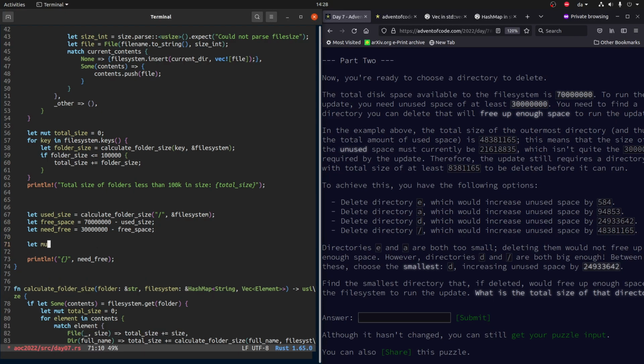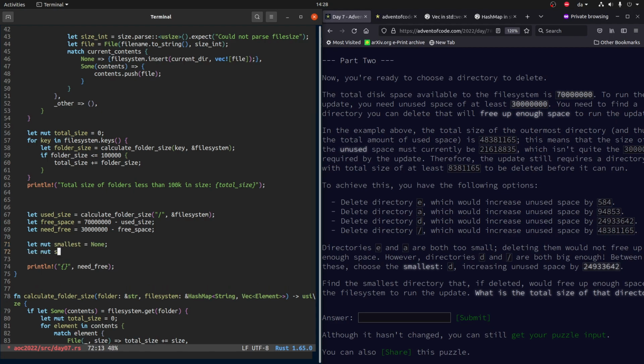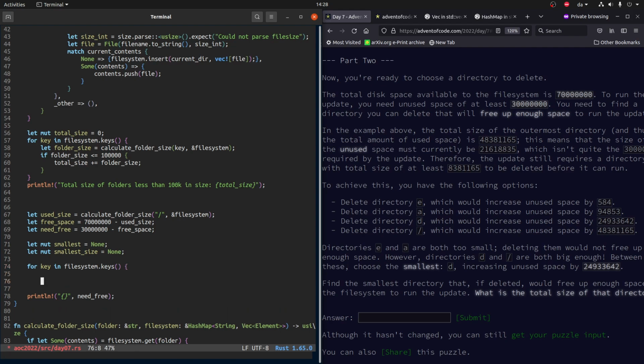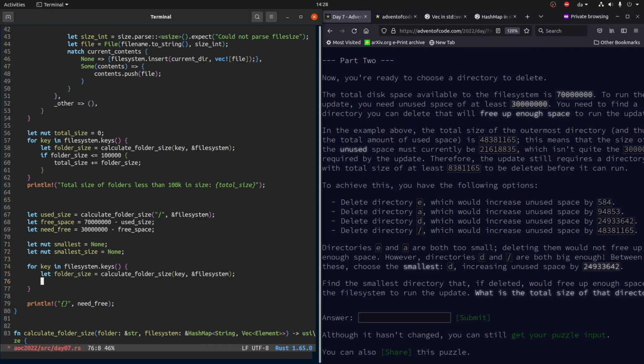So let's make a list of candidates, or rather let's say smallest, for now it's none, and smallest size is also none. And then we will loop through the folders. We will again do this. And then we will say match smallest.